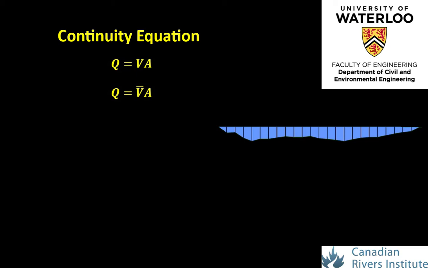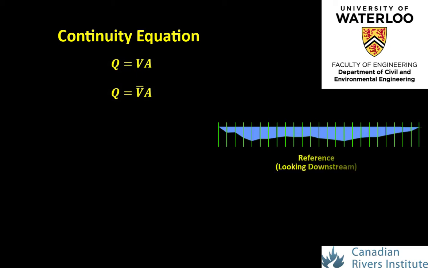Accurate field quantification of discharge is here achieved by discretizing the channel into a series of subsections, denoted here as vertical panels at each location, and measurements of flow depth, distance between panels, and velocities made at each discretized or panel location. Here we identify the common convention for referencing river measurements coinciding with the principal direction of flow occurring in a downstream direction, here into the screen. Therefore, the frame of reference is in a downstream facing direction, and river left and right are as denoted on the figure.